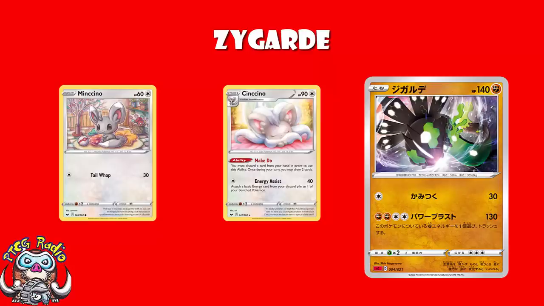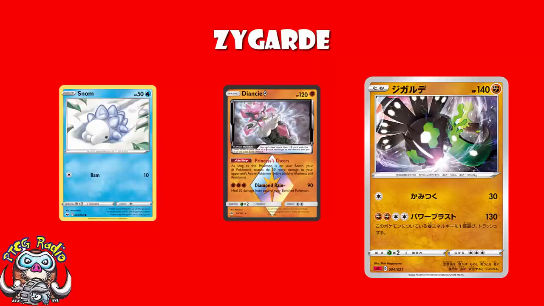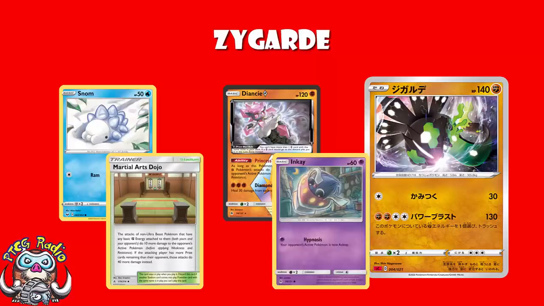But it's not just if you're hitting for weakness. Because time you had a Diancie Prism Star, that's 50. Hey, Snom. I love me some Snom, but Snom's going down here. And then, time you had Martial Arts Dojo, even if you're not behind on prizes, now you're up at 60, and something like the aforementioned Inkay will go down. And this is for a colourless energy. This I do like. I think there is a lot to like about this particular card. This is really quite cool.